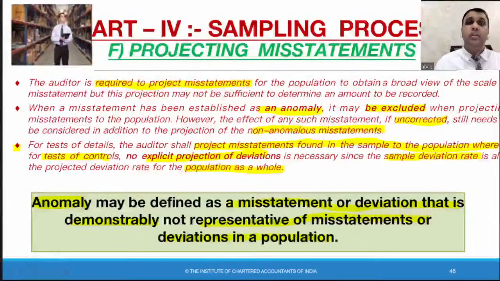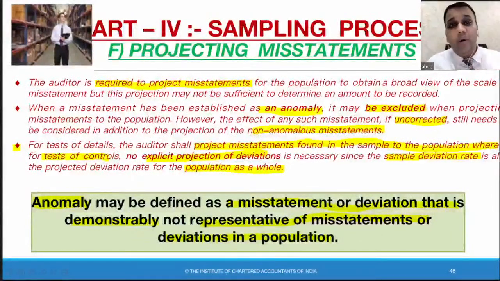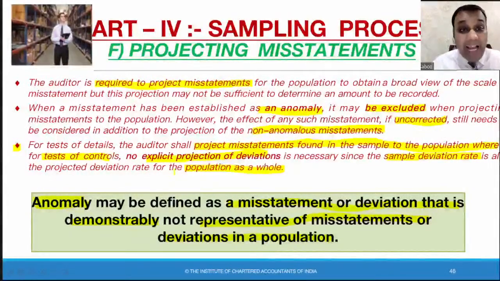In the case of controls, if I've checked cameras, security options, another thing, if there are any deviations, that means there are deviations in the controls. The sample was just helping me to gain an understanding of the weakness in the controls. But in the case of test of details, at the assertion level, the account balances and transactions, because they are quite large in volume, I'll definitely need to project the results of the sampling on the whole population. That's a bit of the difference for sampling in test of controls and test of details.